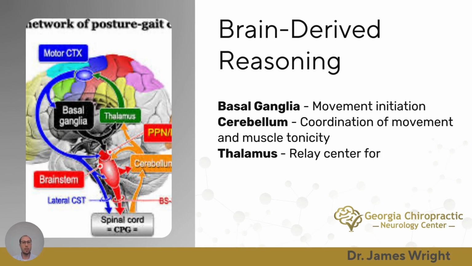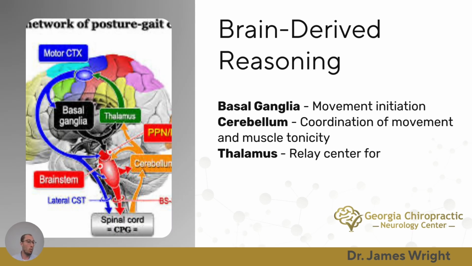Now, there's a brain-derived reasoning from all of this. So when you think of any muscle activity or motion, it really has to come from your brain. There are areas in your brain like what's called your premotor cortex. So before you make a motor movement or a muscle movement, you have to think about it. Then there's a motor cortex. So it's the actual causation of the movement.